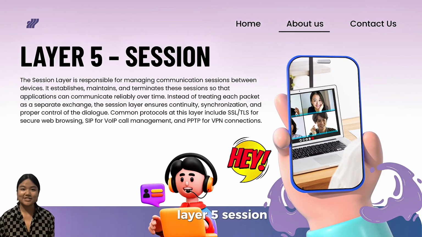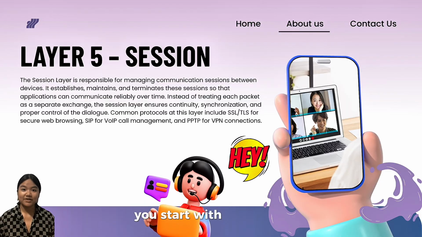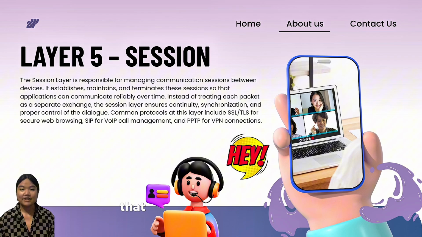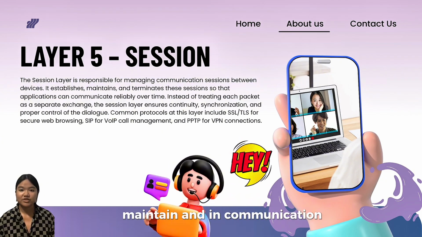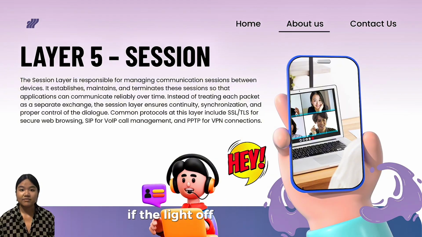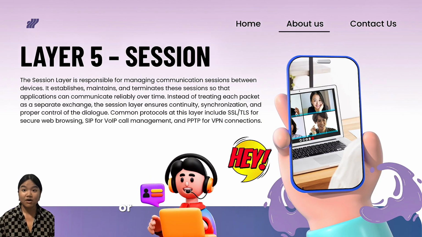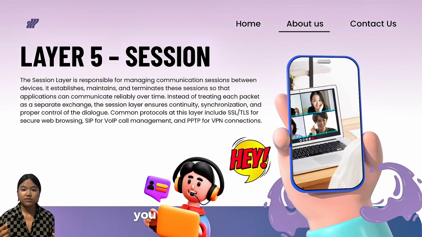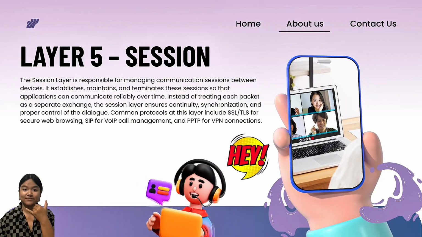Layer 5, Session. Sessions are like conversations. Imagine calling your friend. You start with hello, you talk, then you say bye and hang up. That's what the session layer does. It starts, maintains, and ends communication. If the line drops, it can reconnect. For example, staying logged into Gmail or keeping a Zoom meeting alive. Without this layer, you would be shouting hello, hello every 5 seconds.